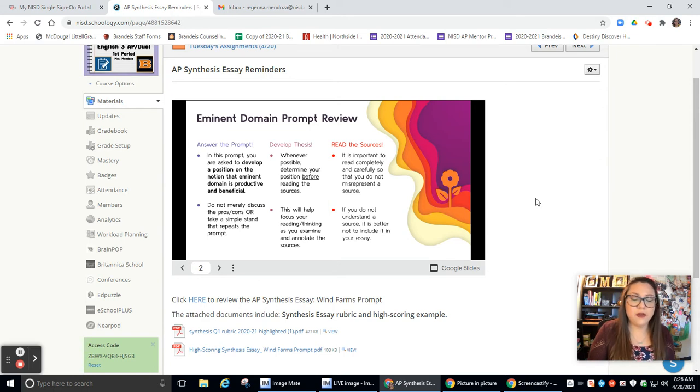Ultimately, if you keep your position at the forefront, it will help focus your thinking and your reading. Make sure that you read the sources so that you don't misrepresent what they're saying. If you need to, start by reading the beginnings and the ends of each particular article. So if there's a longer article, read the beginning, middle, and end, very much like they teach you in the SAT prep work, because again, these sources are just for comprehension. You're not necessarily analyzing any of these sources. You're coming up with your own argument.